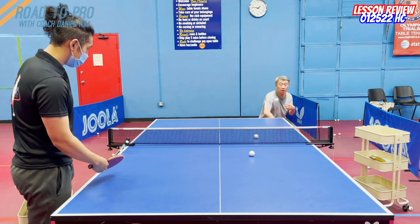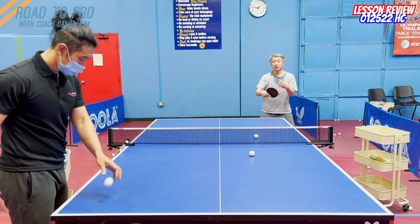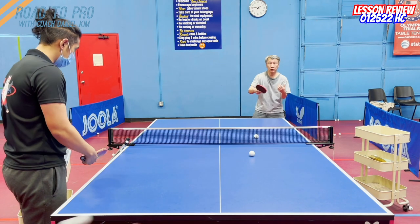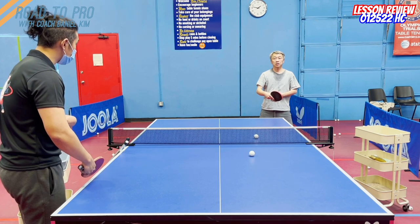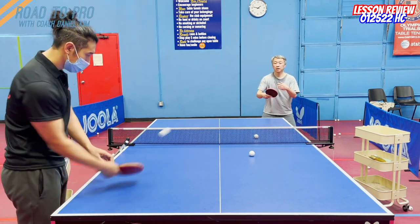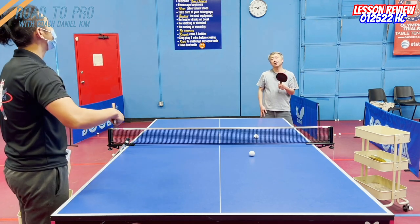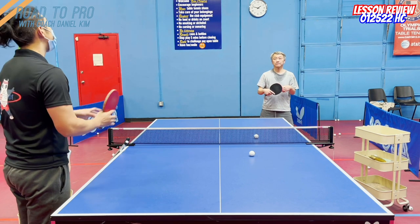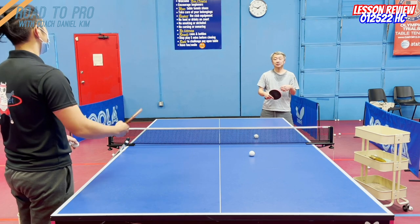Set it down. Nice. Body. Yeah, here. Core. Yeah, try to initiate. You're waiting to swing from here. And when you think, oh, this is the moment that I need to swing, then you use here. So the condition is how fast or how early do you get there? And how precise is that? Was that the right condition to reach? These two will determine whether your backhand loop will succeed or not.